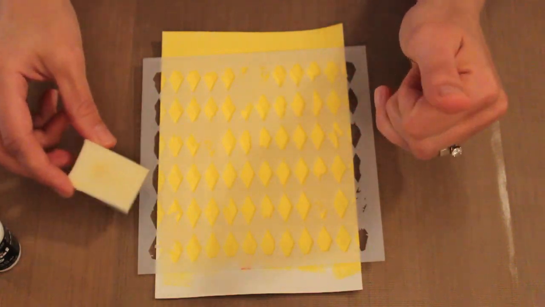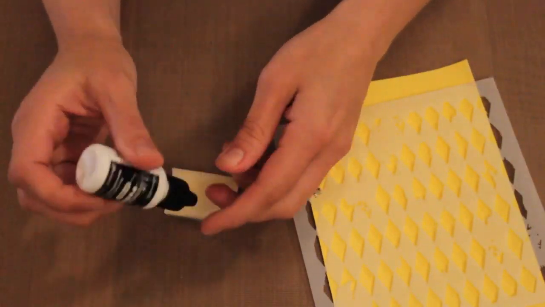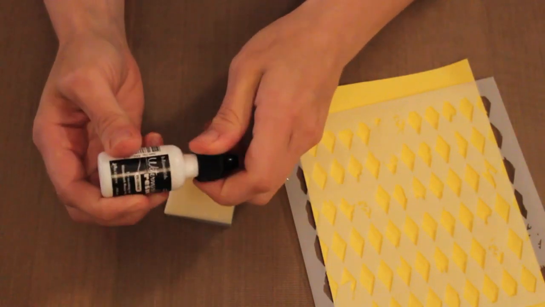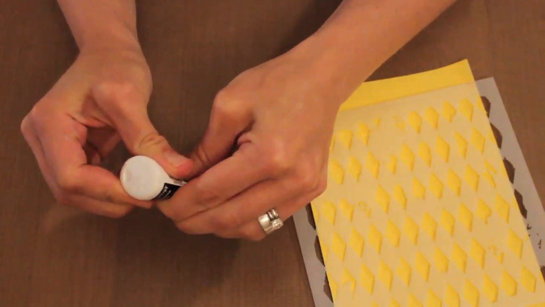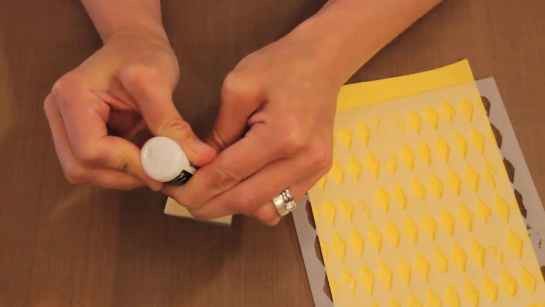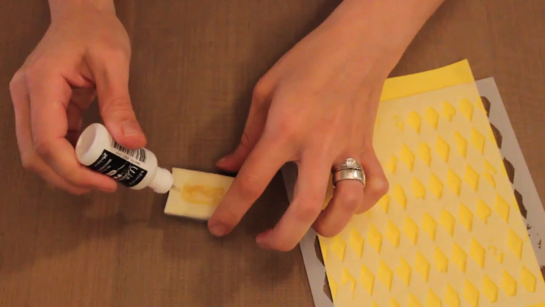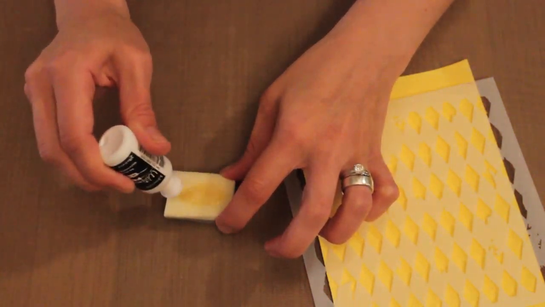You need one of these and then also something to apply it with. I'm working with a little piece of cut and dry foam. My reinker needs a bit of firm pressure to get all of the ink out. It's kind of thick so you need to give it a bit of a squeeze.